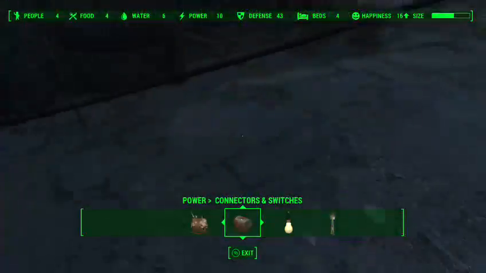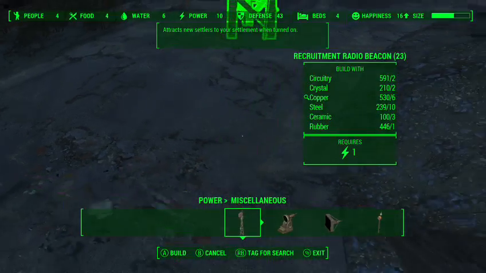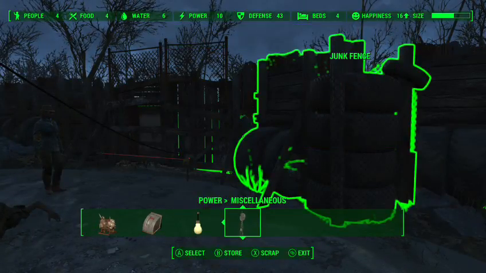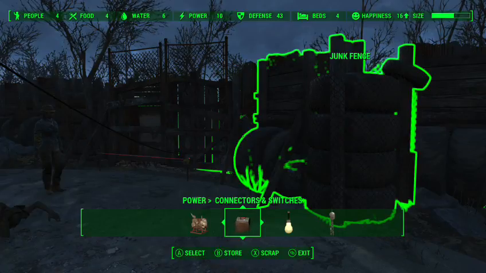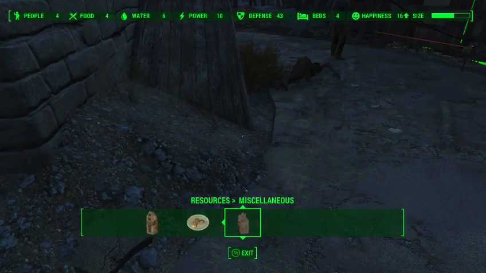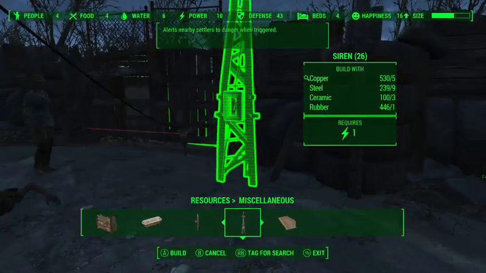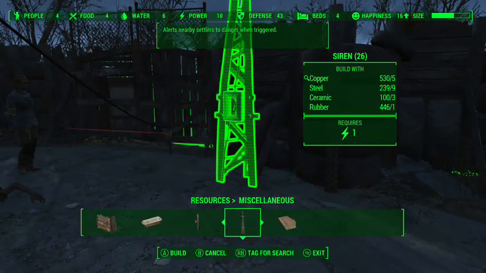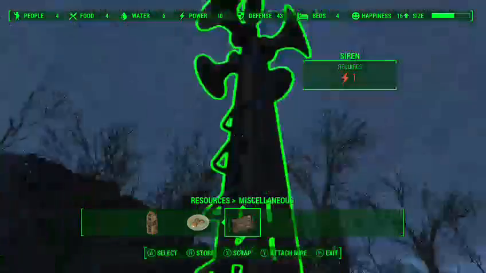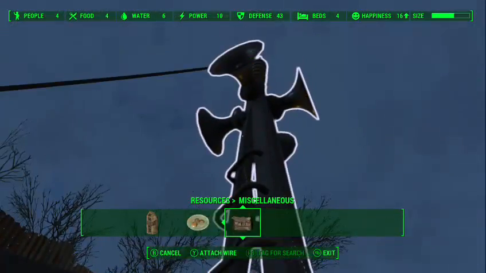So what you'll need to do at this point, in your miscellaneous, we had... you guys have me all confused. Oh, it was under the miscellaneous resources. So, miscellaneous resources, grab iron. And we'll run this up here and we'll connect it.